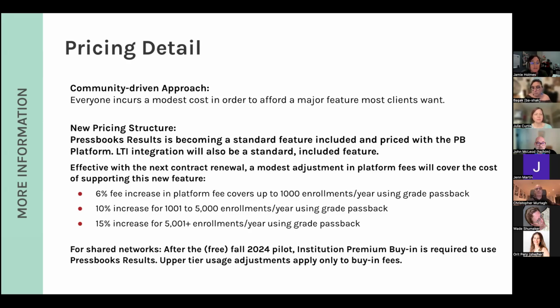So for us at TCC, we can basically expect, under 1,000 enrollments using it, a 6% or 10% fee increase, depending on where we fall. But that would be next April, May when we are re-invoiced. But the Oklahoma Consortium won't see an increase at all because of this. Upon their next renewal, we will be adjusting their fee at 6%, but not above that. I see. That's where the upper tier usage came in. Okay, that makes sense.